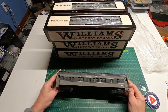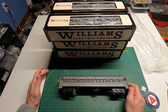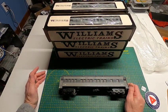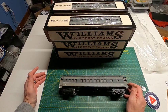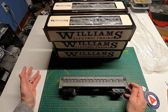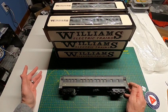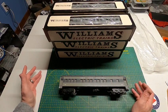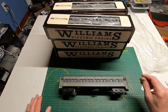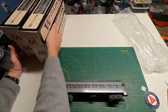He had $250 on a set of 7. So there are 7 of them here. He wanted $250, and he kept saying, I got to sell these, I don't want to take them home. And I said, I'll give you $125. Now the $125 was me thinking of a 5-car set, but he wanted to sell the 7-car set. So he said $180. So yeah, I bought the 7-car set for $180. So that's like $25.70 a piece roughly. I'm not going to take all of these out, although let me move them so we get some better lighting.